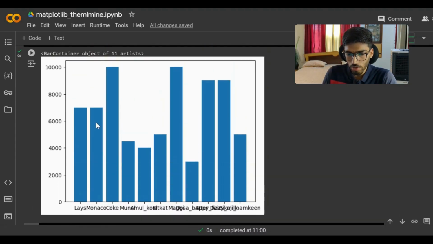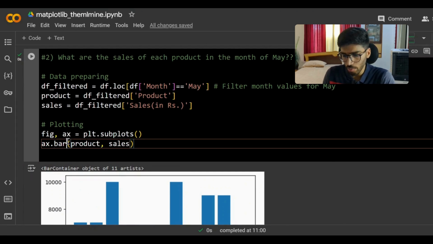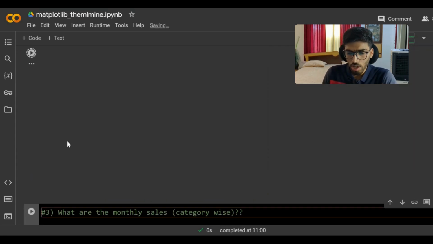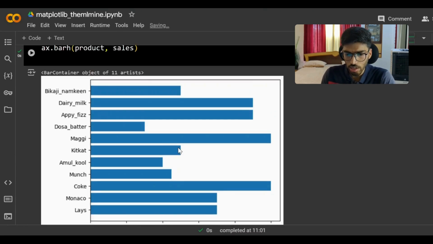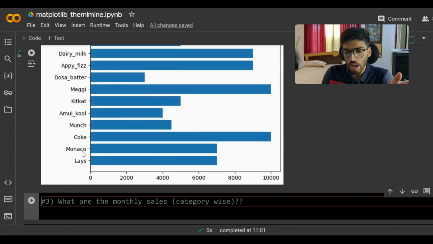So this is our plot, which is the vertical bar chart again. And now you see on the X axis, since we have a very large number of products that we need to show, it is a little bit cluttered. So there's a rule of thumb that if you have, let's say, more than 6, 7 or 8 categories, it is better to use the horizontal bar chart than the vertical bar chart, because otherwise it makes the plot a little bit confusing. All right. So if I go for the horizontal bar chart, you can see the chart looks very clear now. We have each of the products on the y-axis, and on the x-axis we have the sales data.